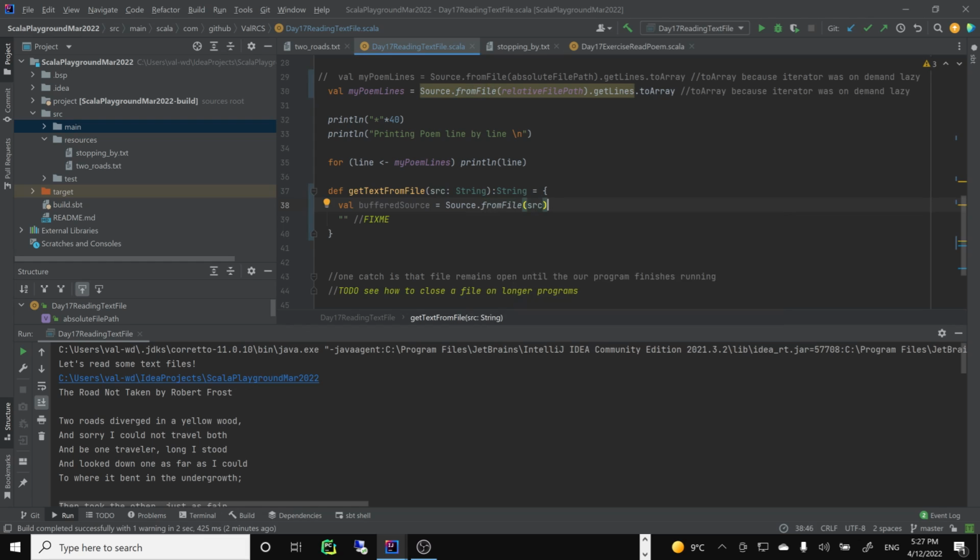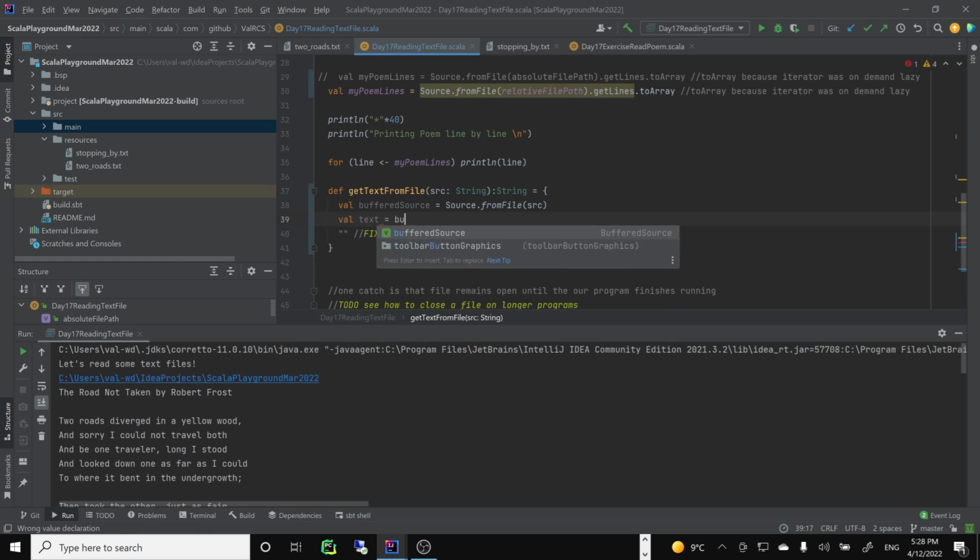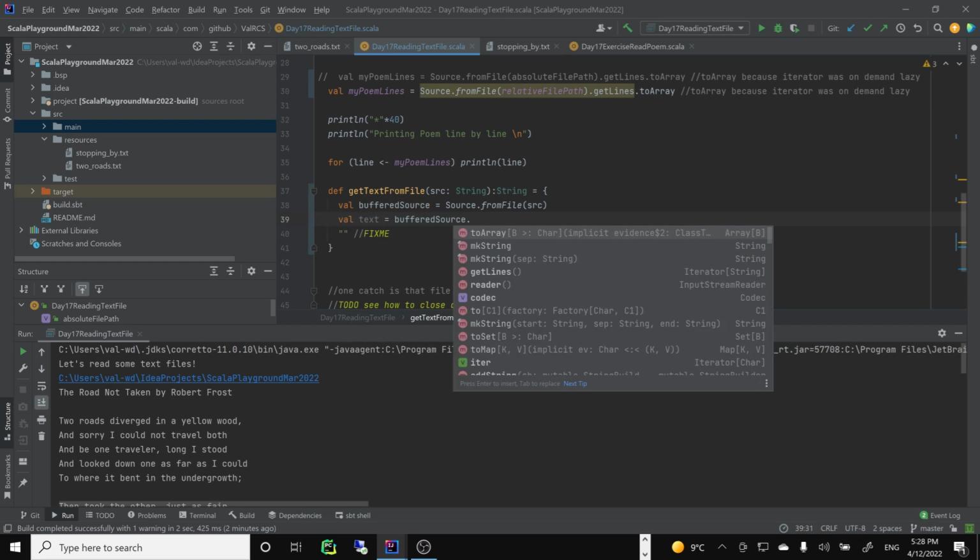And then we get actually the contents, right? We basically want to get the text. So text will be buffered source, and I believe, let's check, from file, we do not get lines, we open the buffer. I believe we can just do make file.